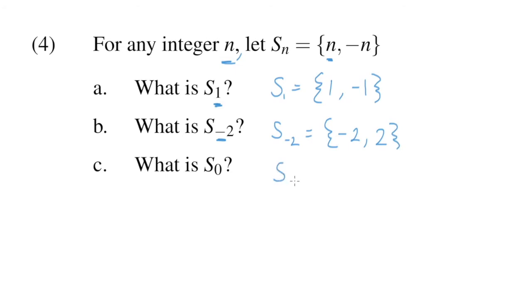And the last one would be S of 0. Okay, so again, we put n in, so n is 0. And then we put -n. So there's actually no such thing as -0. So we would just put 0 in again. But okay, we know that repeats don't count, repeats don't add anything to an unordered set. So this would just be the same thing as just a set containing 0 on its own.